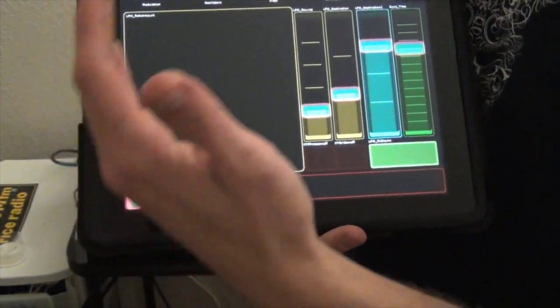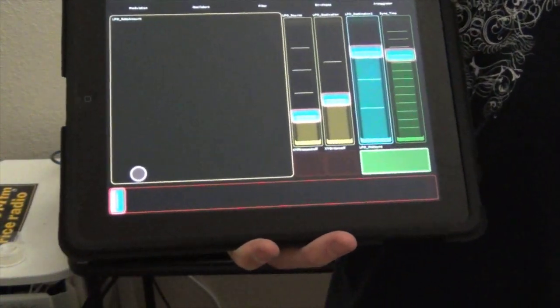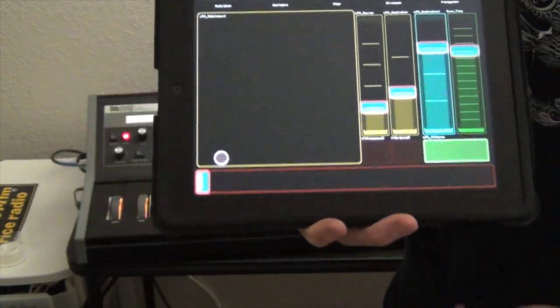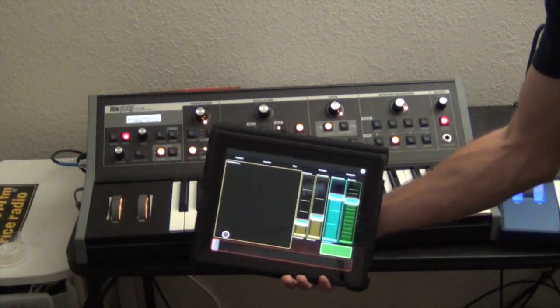So I figured modulation, oscillator, filter, envelopes, and then arpeggiator, which I'll get to about how cool that is a little bit later in the video. So it goes in order just like the synthesizer, right? And here it is, so you can see it in all its glory.